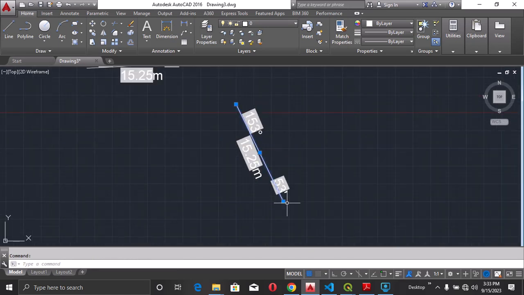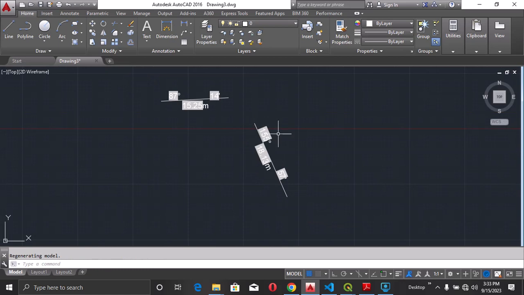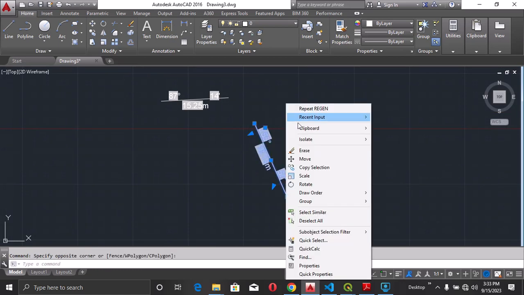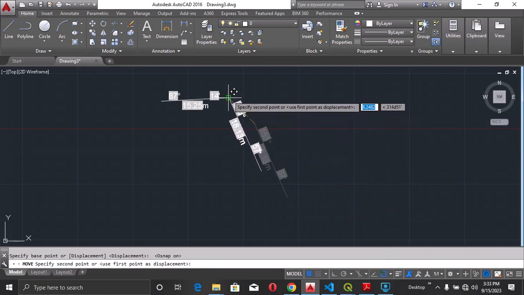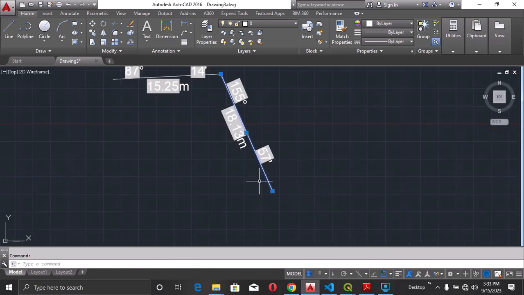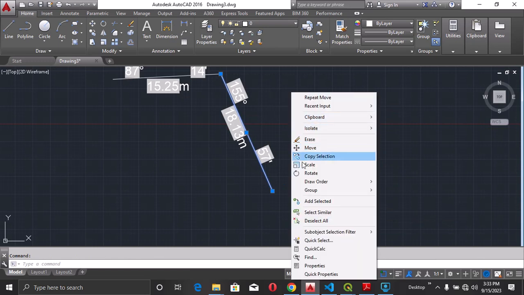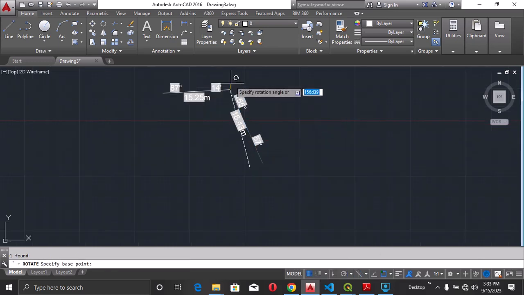If I extend this line, if I save or type regen, it changes. So by using this I can move it like this, and I have something that looks like this.